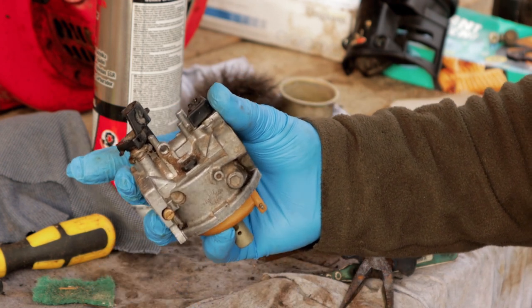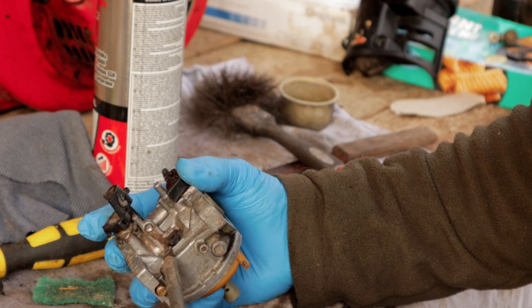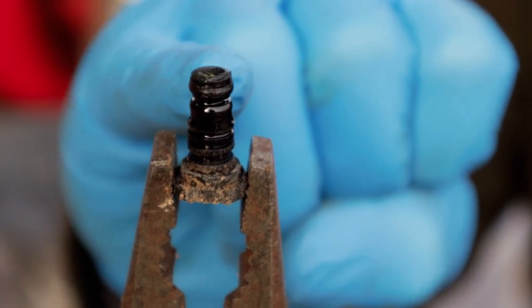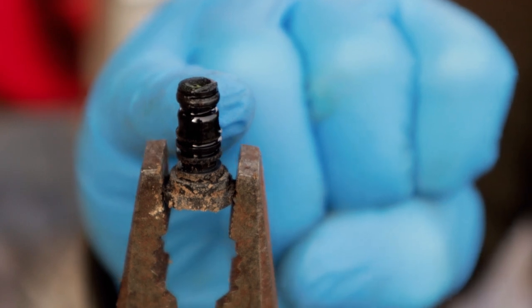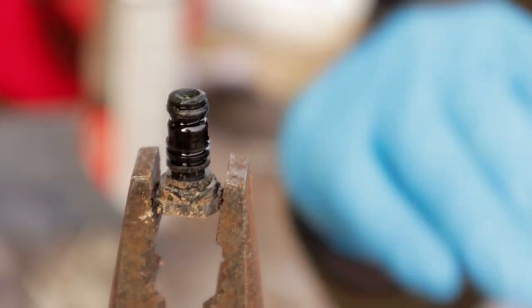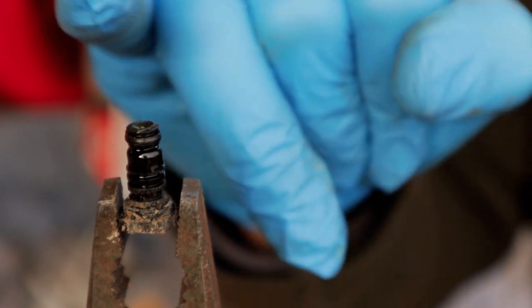Okay, that's just come straight off. And then we should gently be able to pry this out of here now. This is our idle jet, and this is usually the thing responsible with these kind of smaller four-stroke engines that will cause, especially on lawnmowers, you often see it, the revs racing up and down when it's idling. That's normally because these holes here are blocked in my experience.